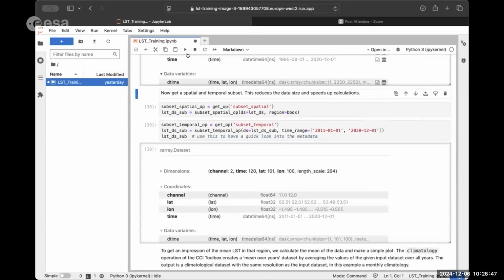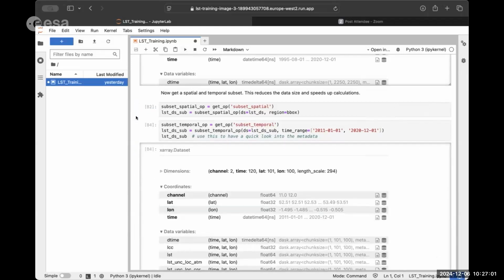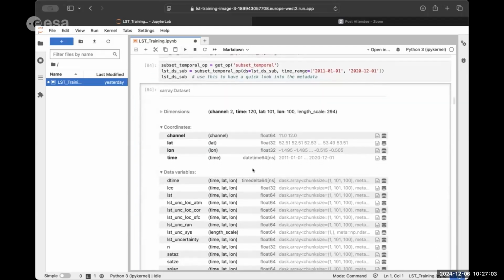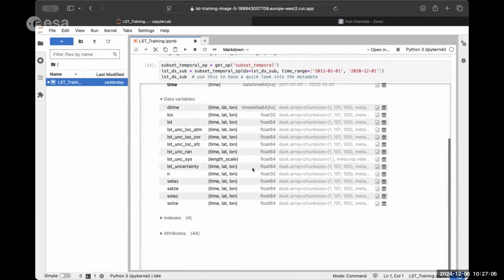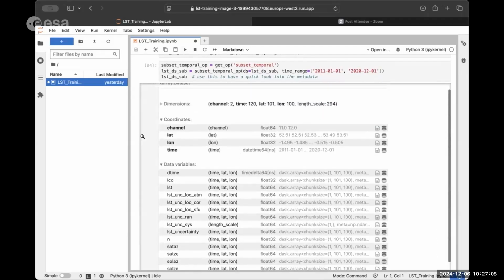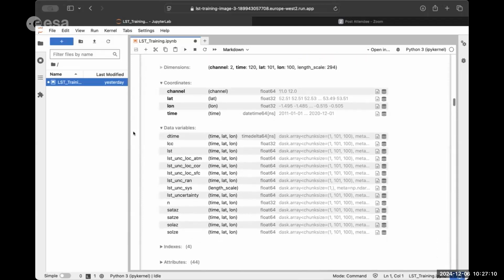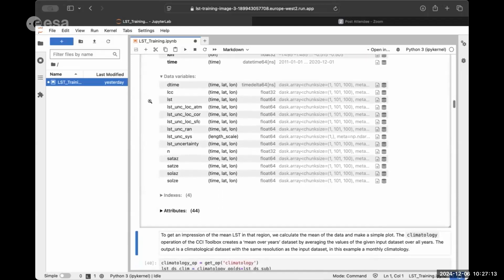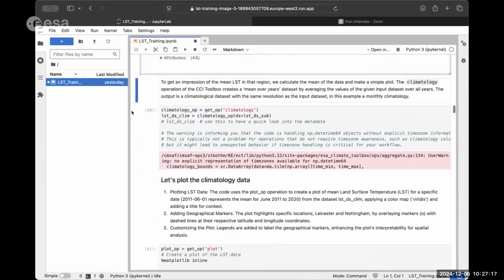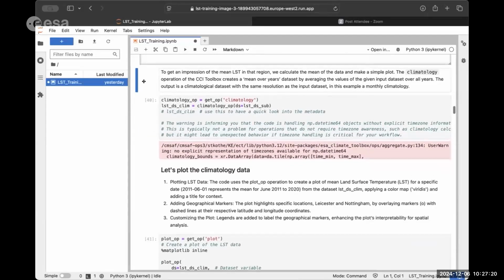So from the data set, we're going to explore two subsets, a spatial subset and a temporal subset, which are just defined by very simple functions that we use here. And within the data set, we have all this metadata, which tells us everything we need to know about the data set we're exploring. Unfortunately, we don't have time to delve too much into all of this, but after the session, feel free to explore it in more detail by yourself.